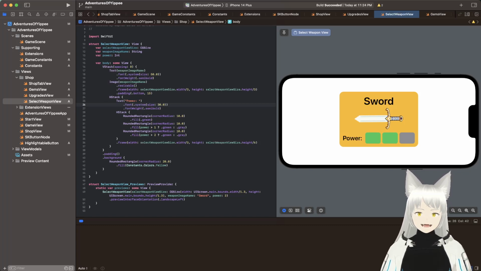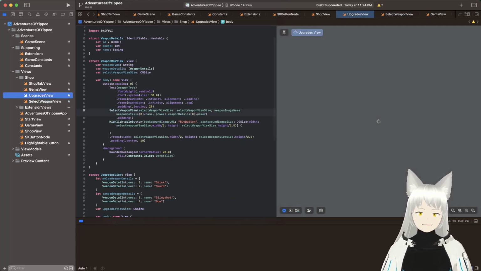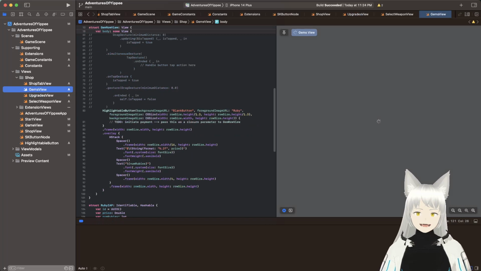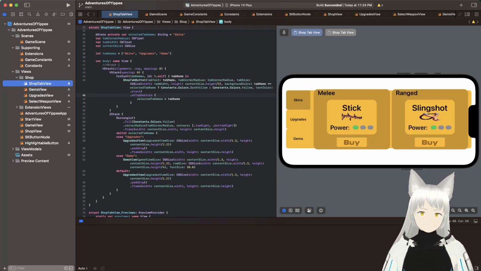Oh yeah, that was the power text, but this one I'll make like 30 or 40. Now, let's see what that looks like. Is that already good? Oh, it's almost in. Okay. Yeah, it's almost the right size.